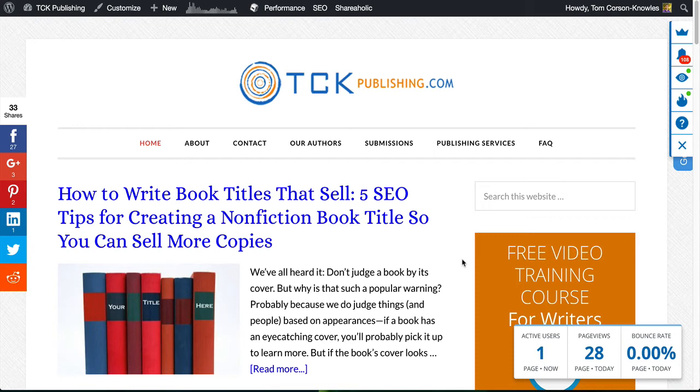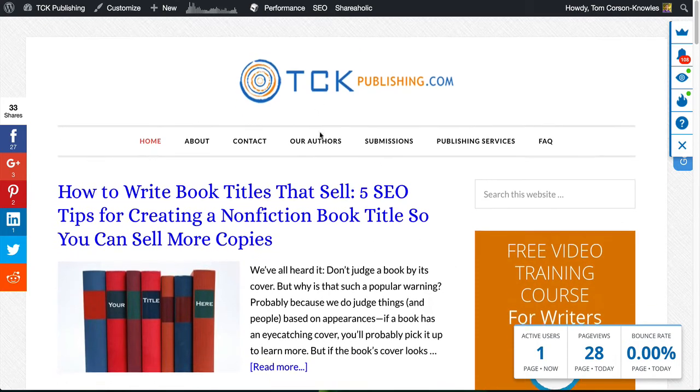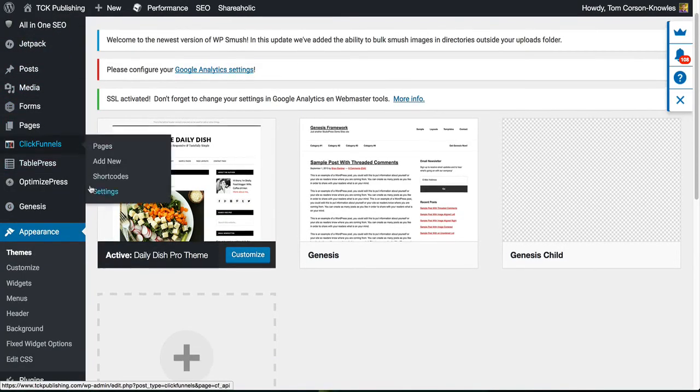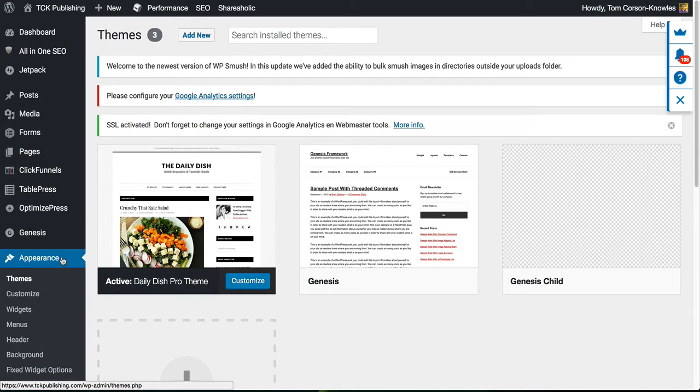And so I'm going to switch over themes right now and show you how that works. So this is what my website looks like right now in the Genesis framework. And I'm going to go to the WordPress dashboard, log in, and then go to Appearance, and then select Themes. And then once you're there, just click Add New Theme.